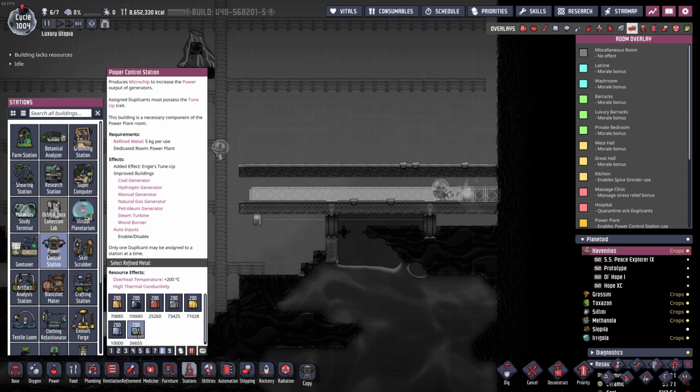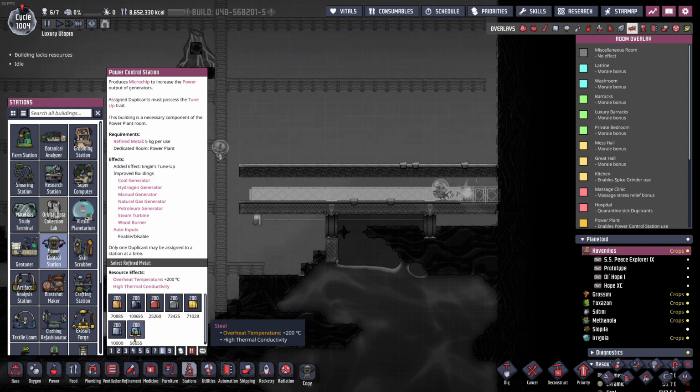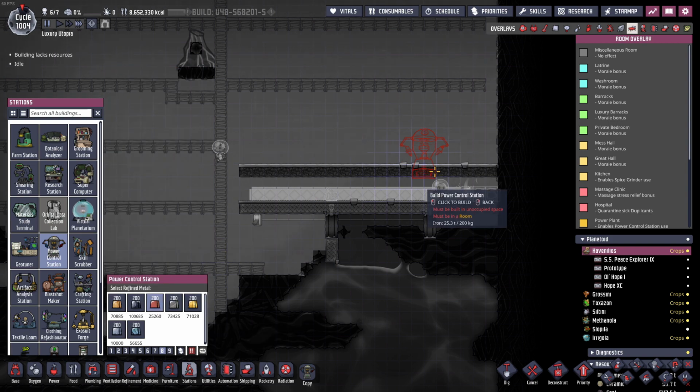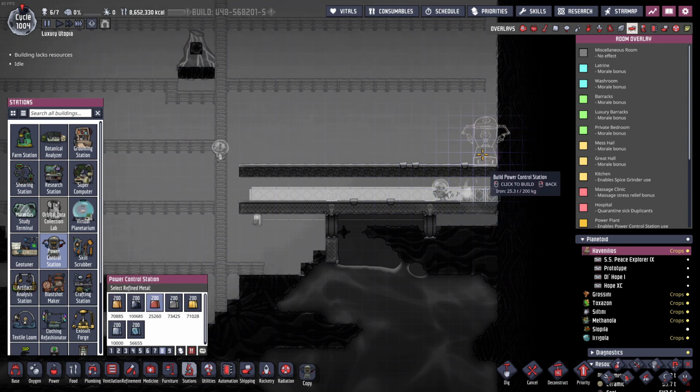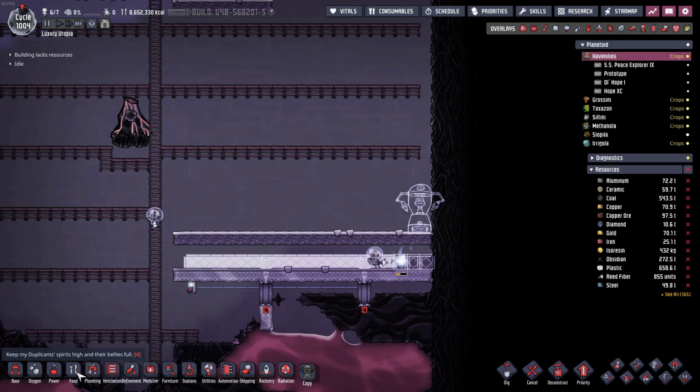But it has to be in a certain room, right? It has to be in a power plant. So yeah, we have to make sure that we get that right. So let's make this out of iron. We can put this all the way on the side here. And what I want to do is make sure that I can still reach that.